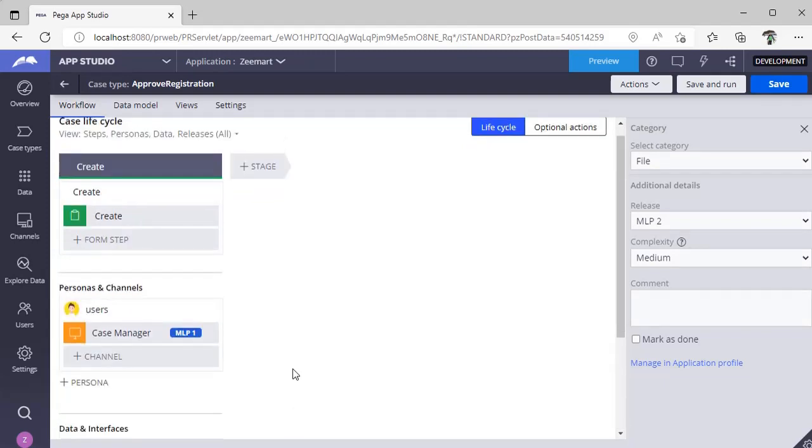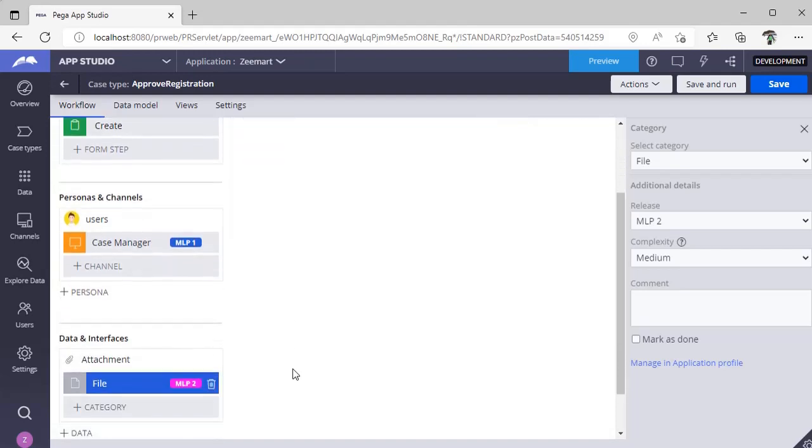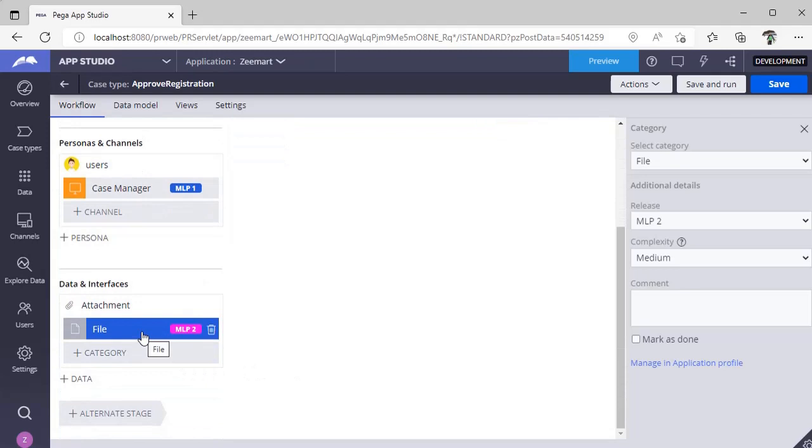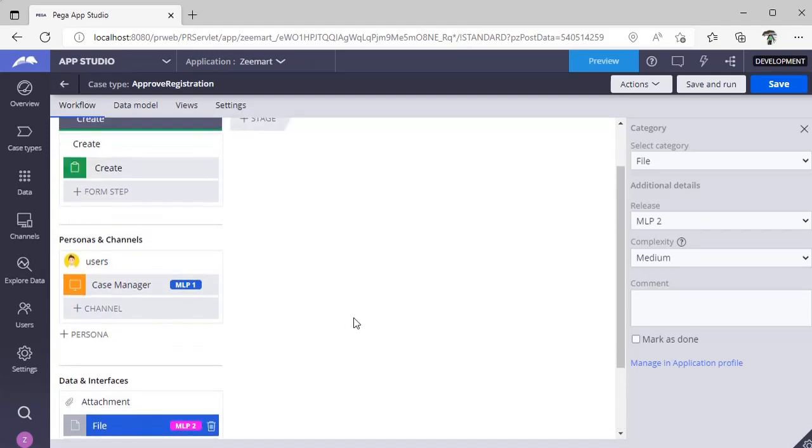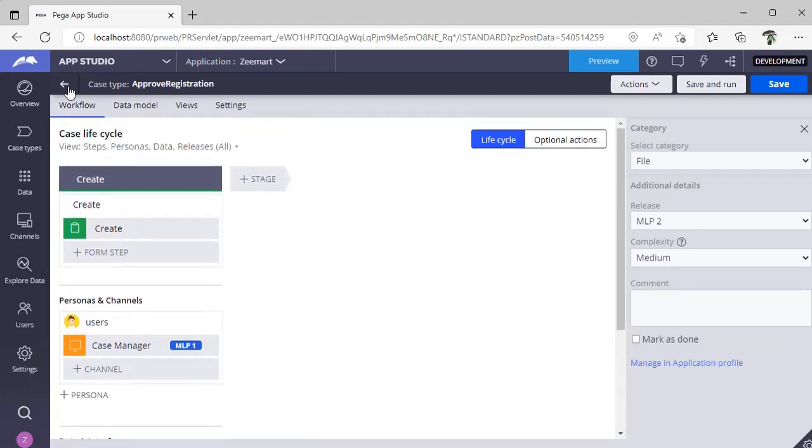So in this way, before jumping into project build, we have to plan our project, like what is the case lifecycle and what are the deliverables that we need to target in each MLP, and we would be associating this feature to this MLP, which we need to build for the respective phases. Next, we have a team of 10 developers, 2 BAs, 5 QA people. Then what is the estimation?